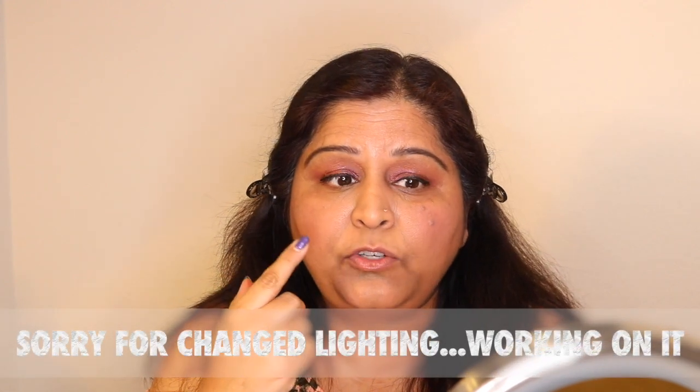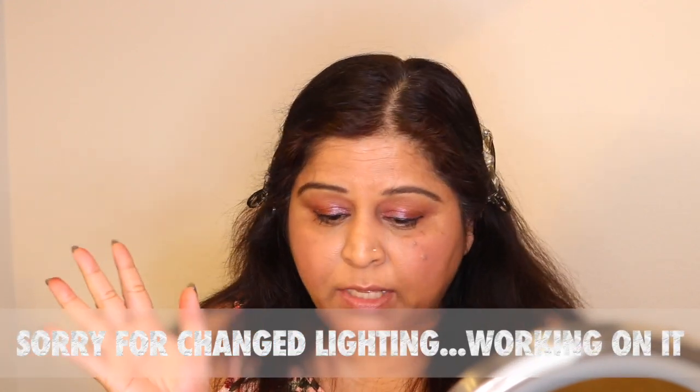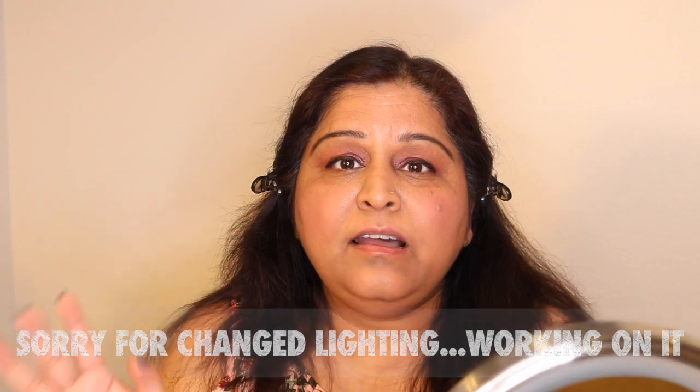Back after applying my tattoo eyeliner on top of those bad eyeliners, I also applied my brow, and I applied the Benefit. I don't know, in the camera it's looking really dark. Anyway, so I did my eyebrows, and I also did my blush, and I used this NYX Ombre blush. I'll show you quickly how it looks. It's like a pink and orange ombre kind, you know.